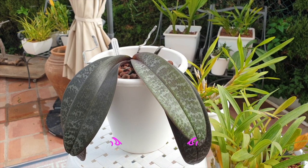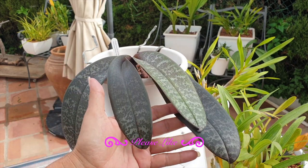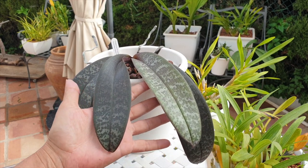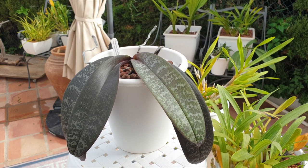So, roll on 2022. 4 beautiful leaves, even if the 2 new ones aren't as long as the older ones, yet maybe they will grow and elongate further, but if not, that doesn't matter. I have accomplished what I thought I couldn't accomplish, and that is the orchid has 4 leaves, 2 new leaves growing, the expected 1st flush of new roots coming when the timing and the season was correct. This 2nd flush of roots has never happened with this schilleriana ever before.